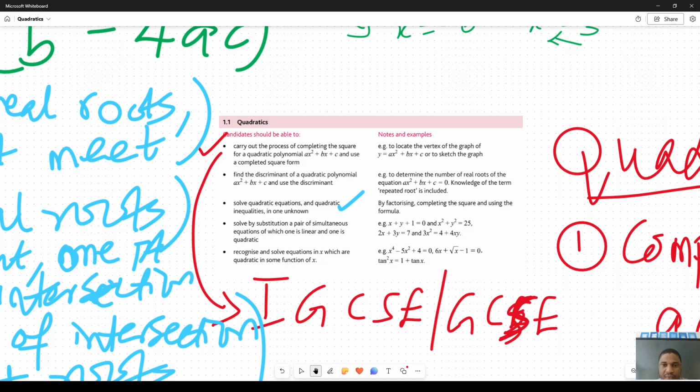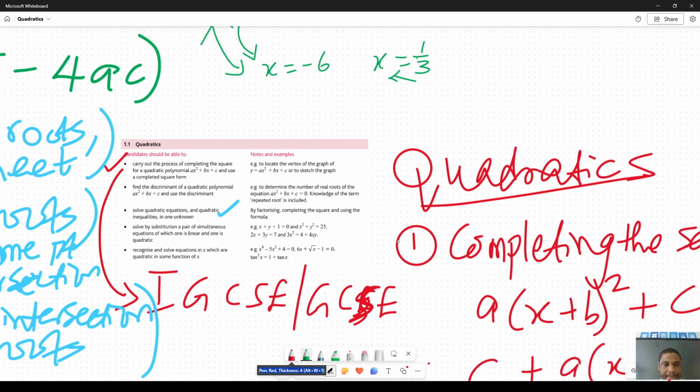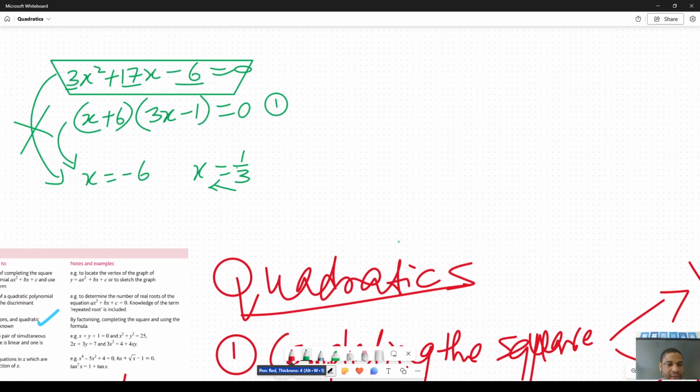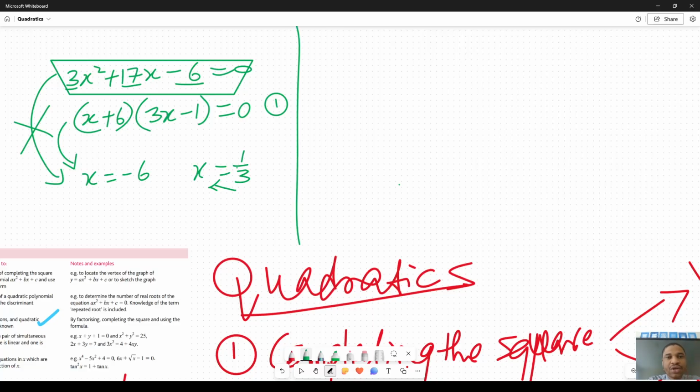Alright, so you can try and solve these ones. This is just making x or y the subject, then you can get your answer. Then recognize. I'm going to try and solve these ones here so that you see what they mean. I believe you must have solved it. But whenever you see anything to the power of anything greater than 2, it means you have to use U substitution. So this is mainly U substitution.